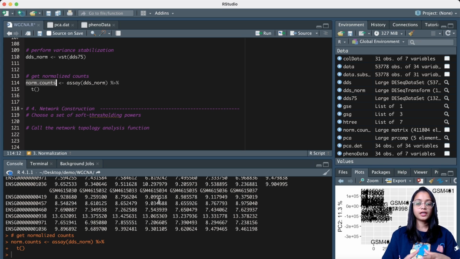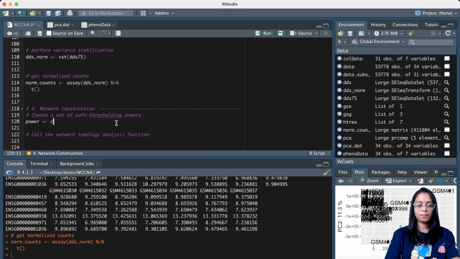Now there is a function in the WGCNA package that will help us pick the right power that will help us build a network of scale-free topology. Now let us create a vector of powers for which the networks must be calculated. So we want powers 1 to 10 and from 12 to 50 with a step size of 2.